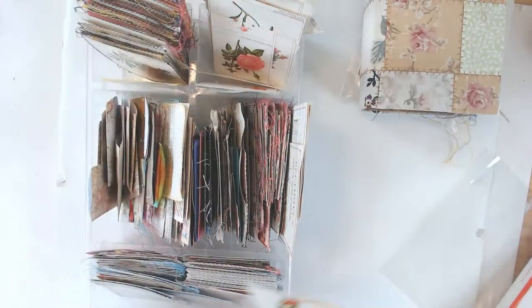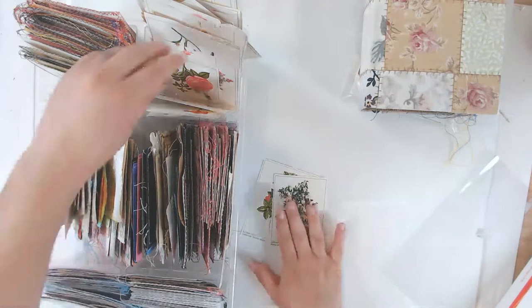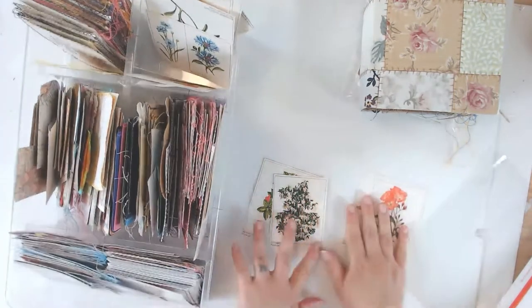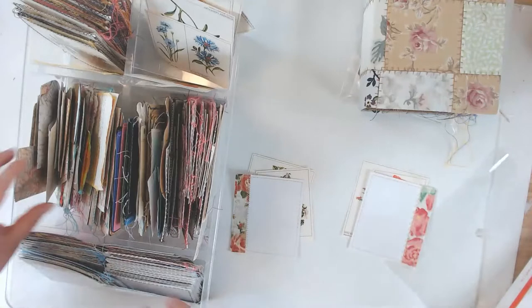two of these. So I actually need to put together two of these kits because journals number 73 and number 74 are going to have the deluxe. So let me put together two kits right now. They're going to have both these botanical images. They're both going to have one of these cards.